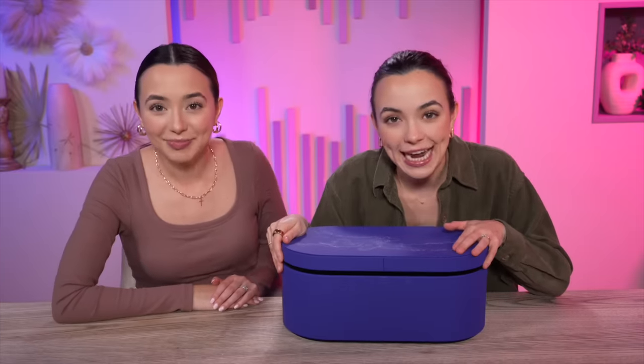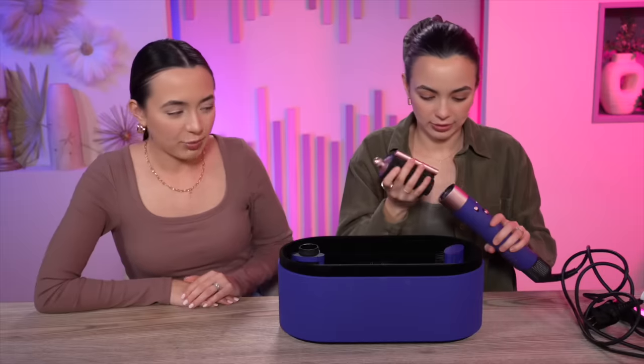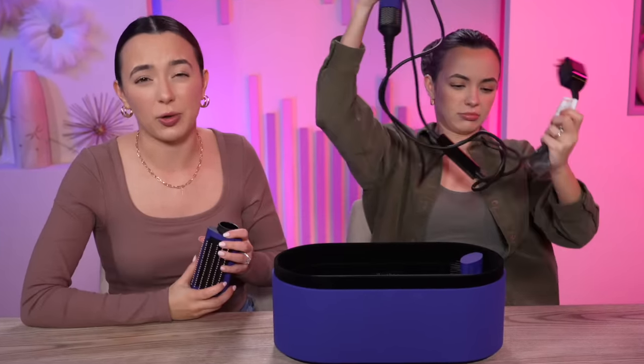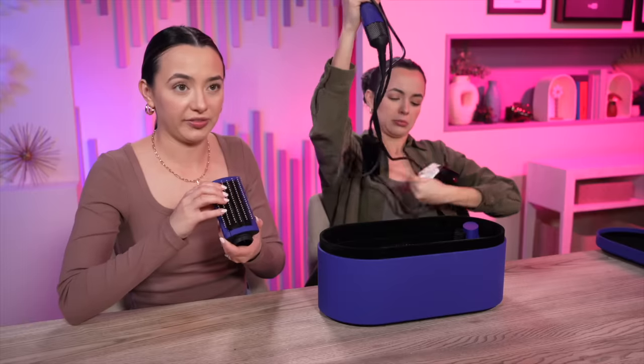Number one, the Dyson Airwrap. My box is dirty, so please ignore it. Getting ready is a lot faster now with the Dyson Airwrap. I really enjoy using it, so I'm going to show you guys a sample. I use the Dyson Airwrap too. I know it's very expensive, but it's really easy and it's helpful. The thing I use the most is this attachment — that's how I blow dry my hair most of the time, and it blow dries it really quick and it does this cool moving thing.